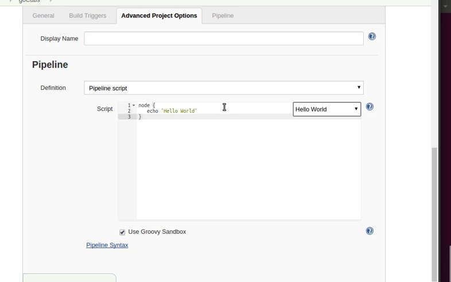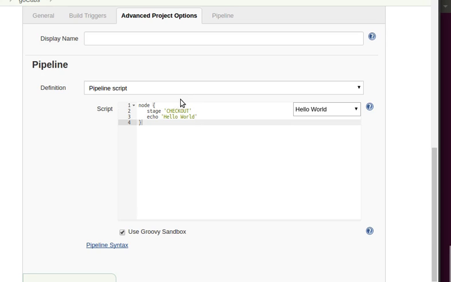So here we have a node. A node is a task, right, as it relates to the pipeline plugin. It's a task, and it schedules other tasks to run sequentially or in parallel. One cool thing about the node is here you can have what's called a stage, and you'll see what a stage does in a second. I'm going to create a stage, and we're going to call it checkout. Checkout stage. Now we can actually go ahead and run this, and this will produce some output for us.